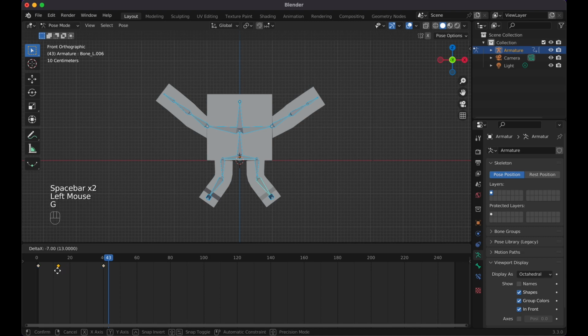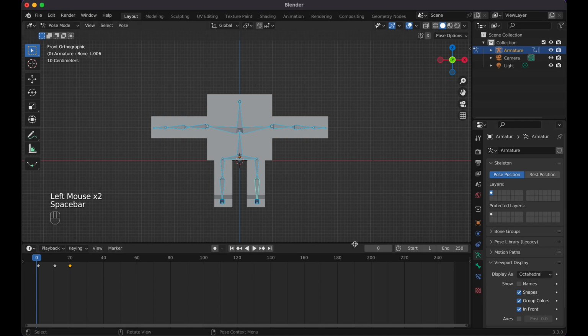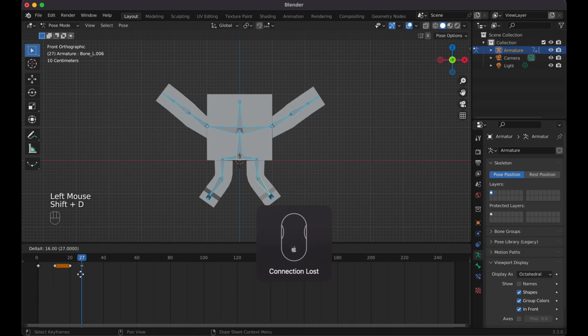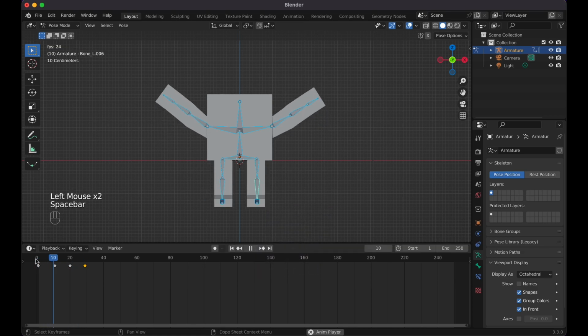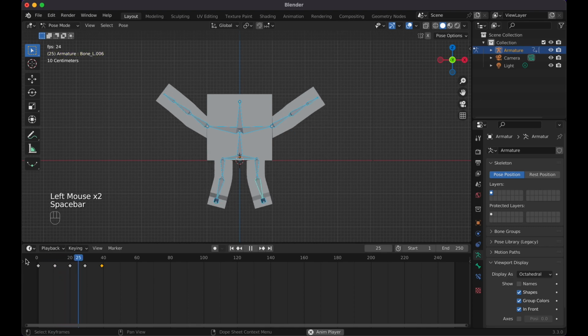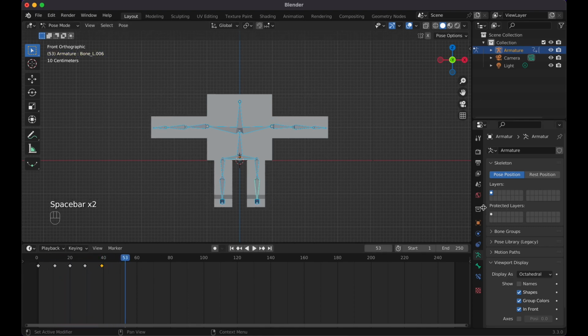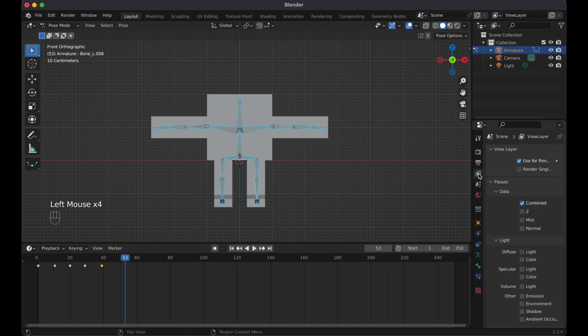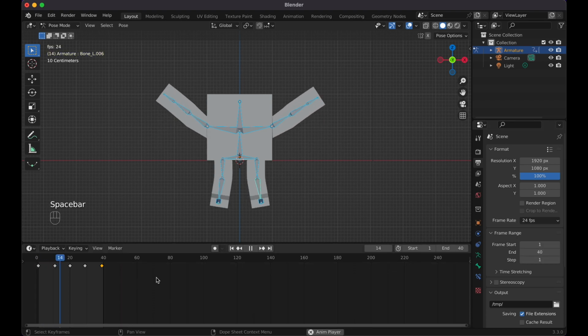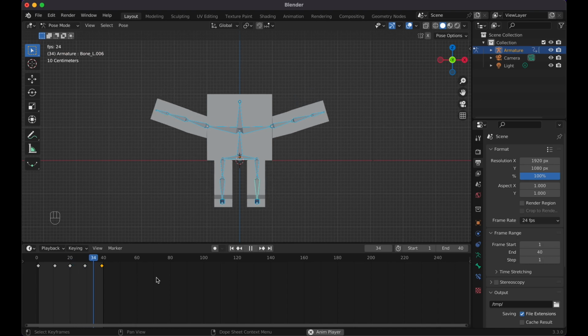If you want to increase the speed, you could technically go like this to 10, and then even to 20, boom. Then if I play this, hitting space, we can do Shift D to copy this. Look at that. Then I can put this Shift D back like this, and now we have our guy. Now we can go over here to the rendered option, go to 40. Let's just do 40. So now when I hit play, it looks like this, and it just infinitely loops.